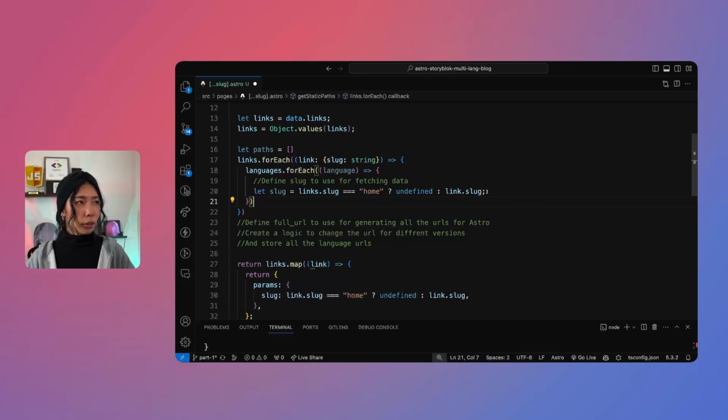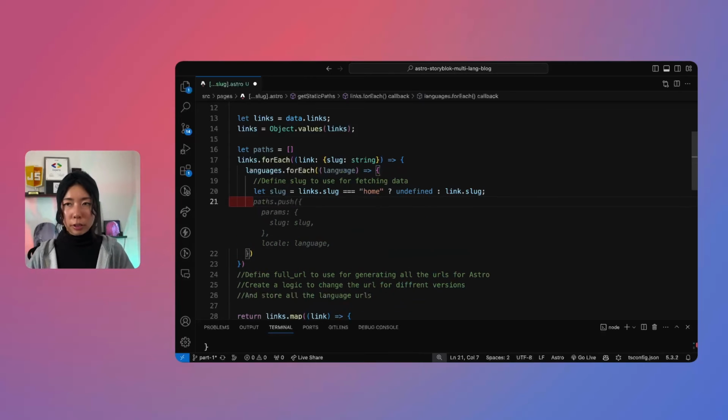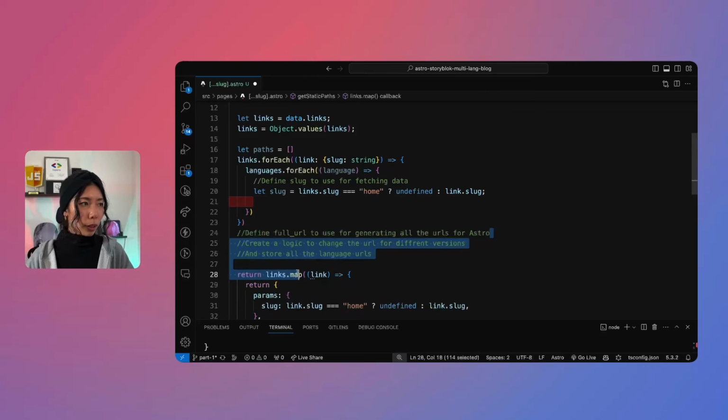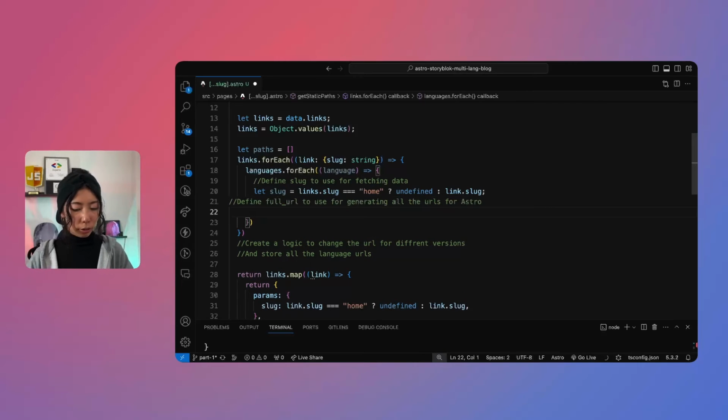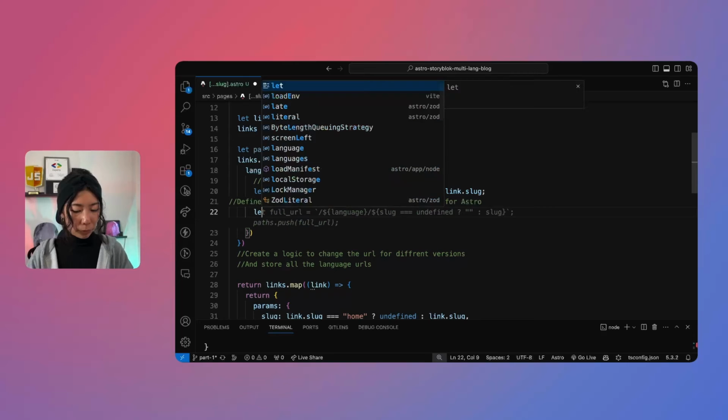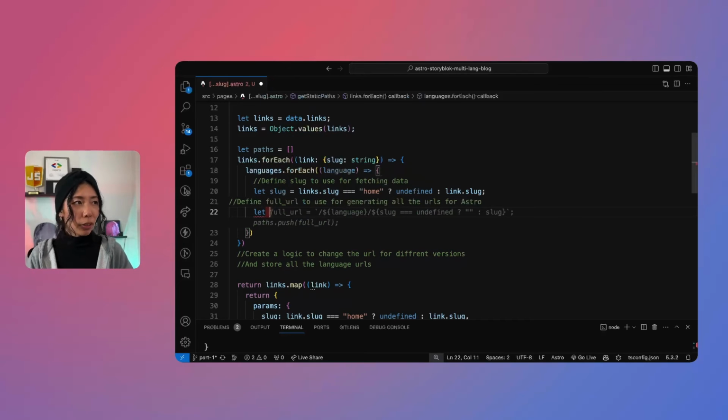I want to define it right after this slug I defined. It's a little bit disturbing with the indent, but when I hit save, it should fix it. So let full URL, and what I want to define is the full URL to use for generating all the URLs for Astro.